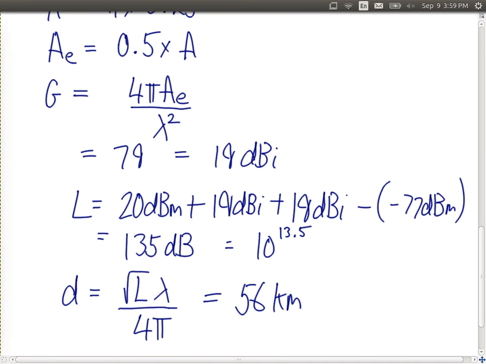By increasing the antenna gain, using different antennas in this case, they have a larger gain, we can tolerate a larger loss to receive at the same power, or in other words, we can transmit across a larger distance to still receive at minus 77 dBm. So we achieve our link between our two friends. Check the calculations of those. We will summarize in the next lecture and move on and finish on this wireless transmission. So you should be able to do some calculations of path loss, antenna gains, and similar. We'll continue tomorrow.